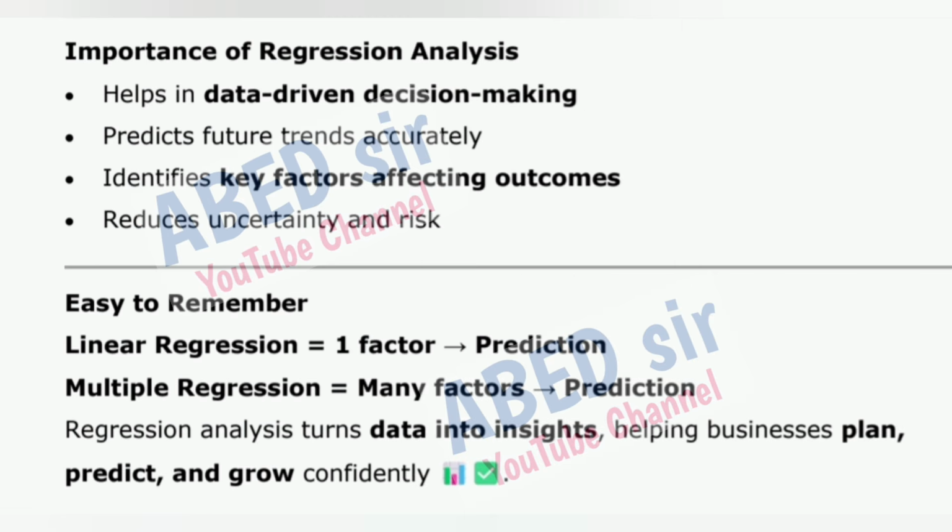Importance of regression analysis. Helps in data-driven decision-making. Predicts future trends accurately. Identifies key factors affecting outcomes. Reduces uncertainty and risk. Easy to remember. Linear regression is equal to one factor prediction. Multiple regression is equal to many factors prediction. Regression analysis turns data into insights, helping businesses plan, predict, and grow confidently.